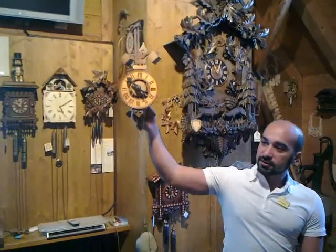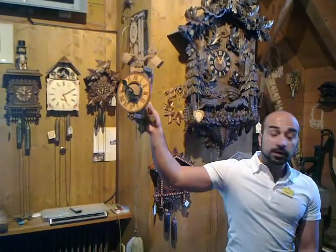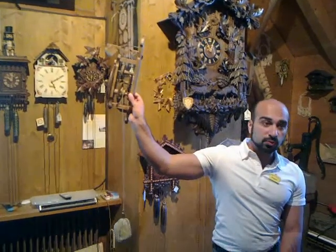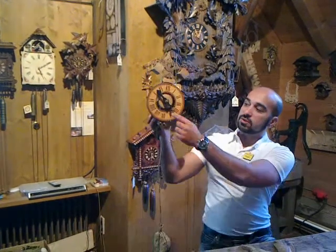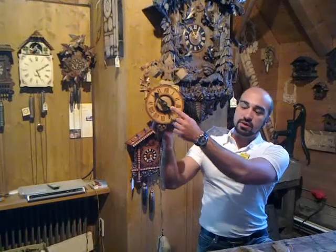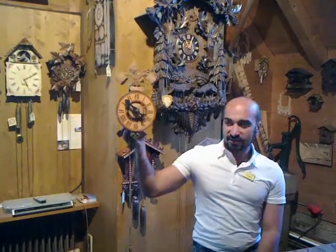From the first clock, this one here. As you see, it's a simple clock made all of wood. The mechanism inside is also made of wood. And this was made around 1640. That was the first clock here in the Black Forest. At this time, they used only one hand for the hour and no hand for the minutes. And if you want to know the time exactly, you just have to guess.